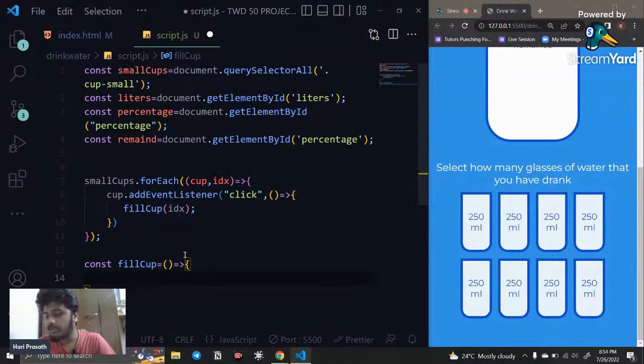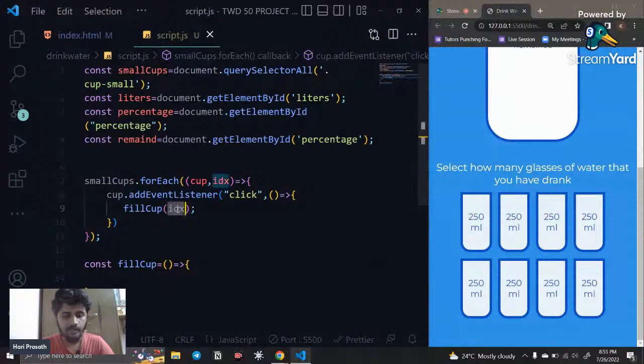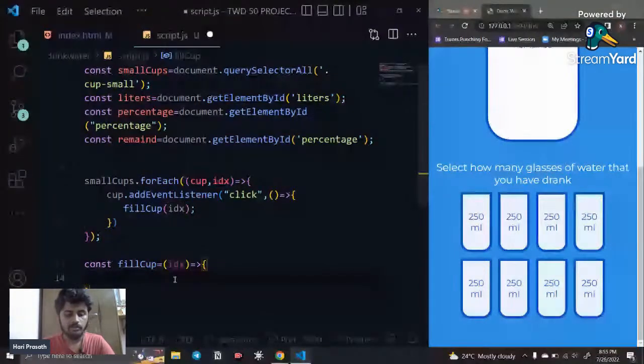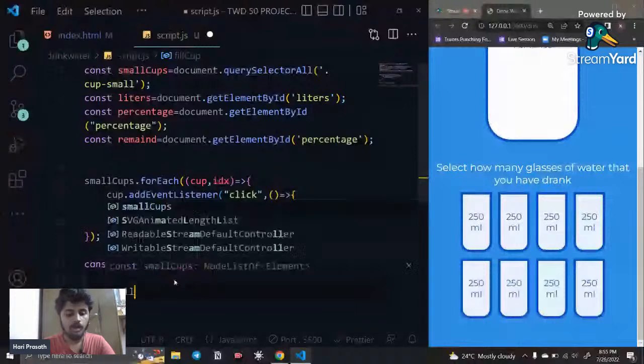The logic is, if I click this, it has to be filled with blue color. We are getting an argument, so we need a parameter. Inside this I am going to use the small cups.